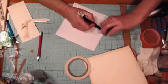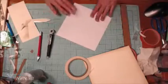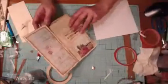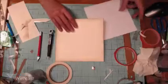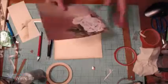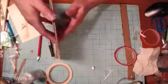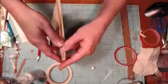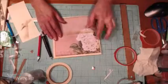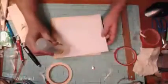I think we've about got all the actual pages done of this album. So that flips that way, so this will go this way. Our pull-out will be there. And I think we still got to cut the pull-outs, and that's it for this. So let's get this all glued down.